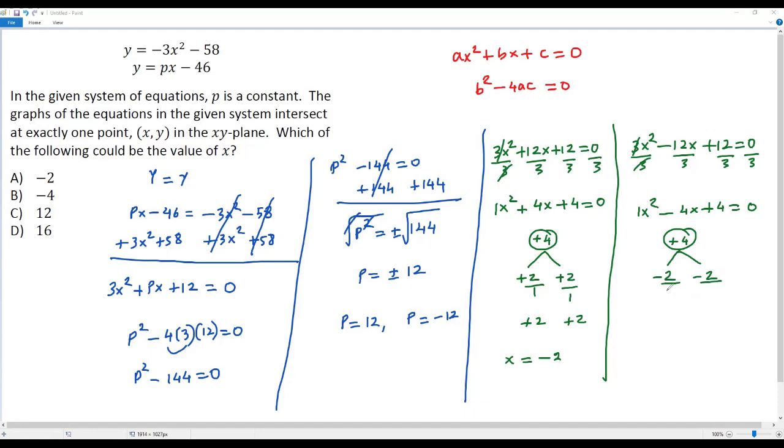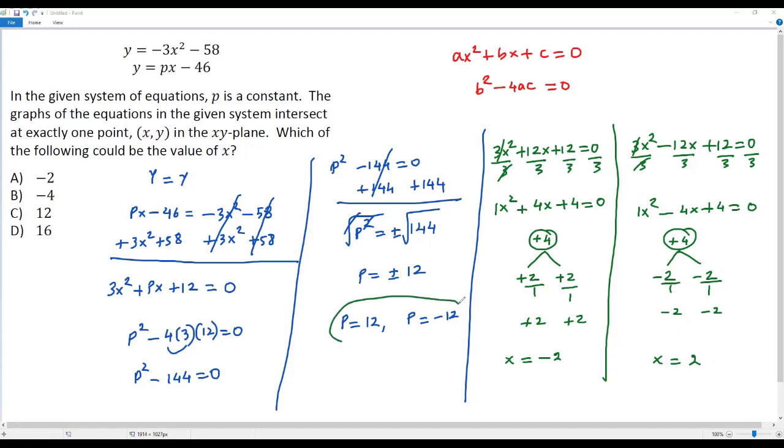Let's divide both the factors by the coefficient of x square, 1. Then we get negative 2, negative 2. Okay, here we got two same factors. I'll be getting only one value for x in this quadratic equation. To get that one value, we have to change the sign of this factor. It's negative 2. When I change the sign, it will be positive 2. Okay, here I got two values for x. One is x equals negative 2 and the other one is x equals positive 2.